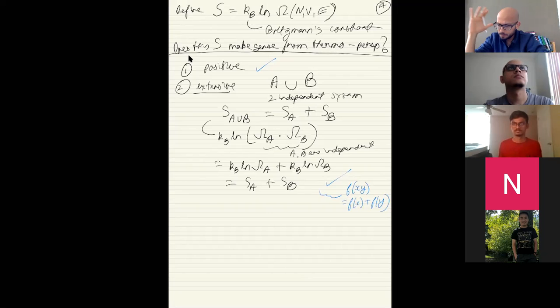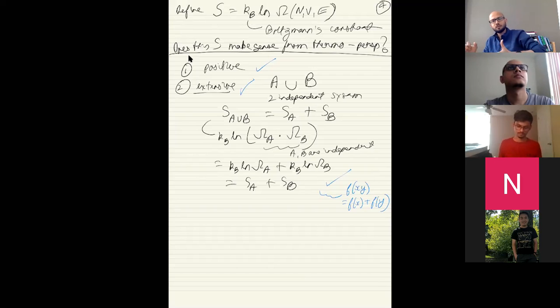So, you know, after this class, someone comes and says, why did it have to be a log? Why could it not be something else, which could also be positive, which could also be extensive, blah, blah, blah. It turns out no, because you have the extensivity. Currently, we proved it in the opposite way, right?